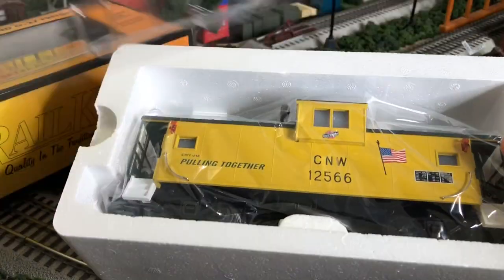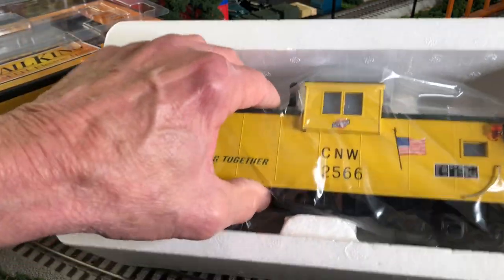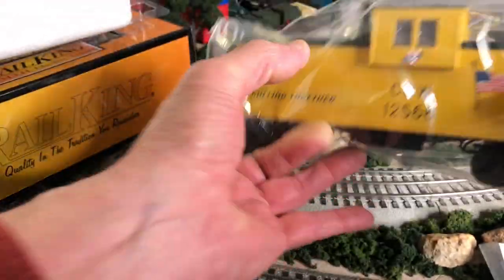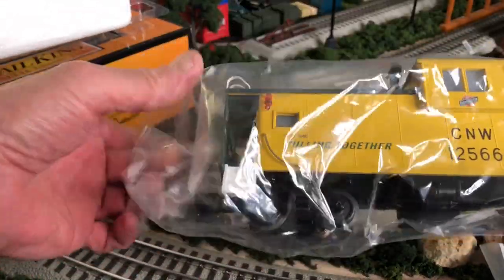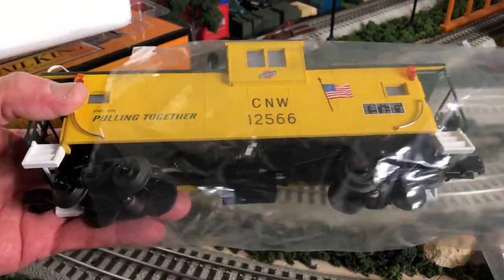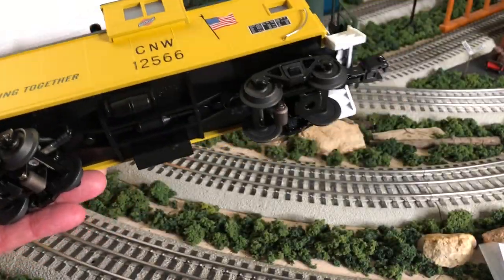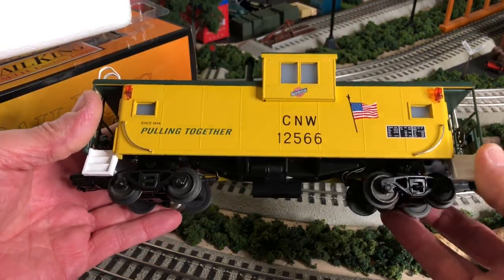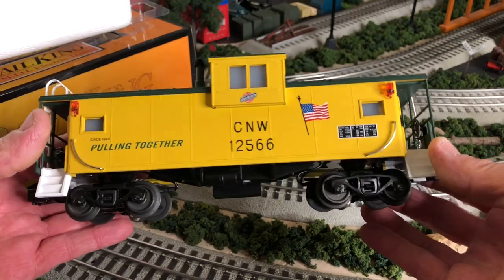So we'll get this front cover off here, and they have the caboose in a nice plastic bag. So we'll get the caboose out of the plastic bag here. Yeah, that's awesome. It's packaged very well. This is awesome. My first MTH caboose. I'm pretty excited. Like I said, I ordered it a long time ago. Oh man, is that sweet. That is nice looking. Look at that.